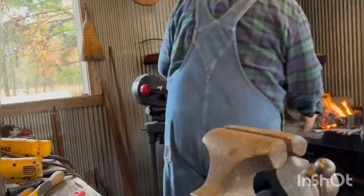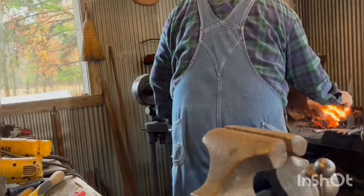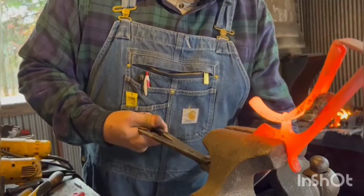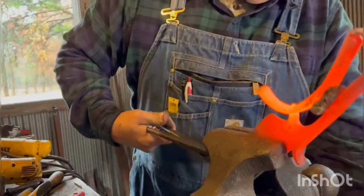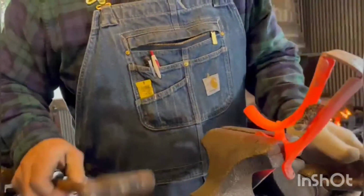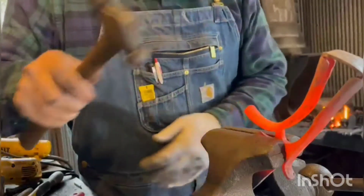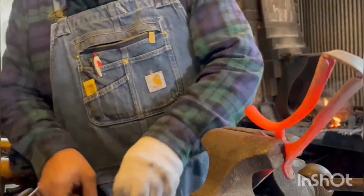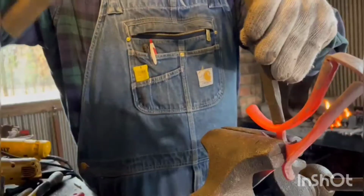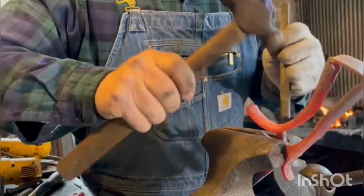Again, watch where I put it in the vise. I'm actually grabbing it on the ricasso about where I've got my name stamped. And that's the value of a really good vise. I'm going to take this monkey tool and just push that down. And that hole is countersunk.